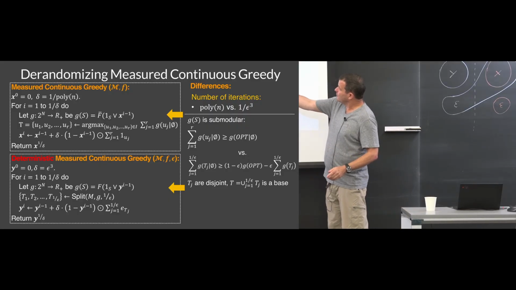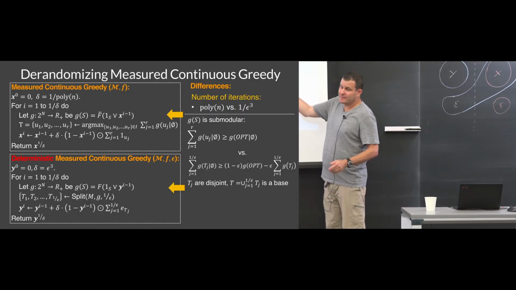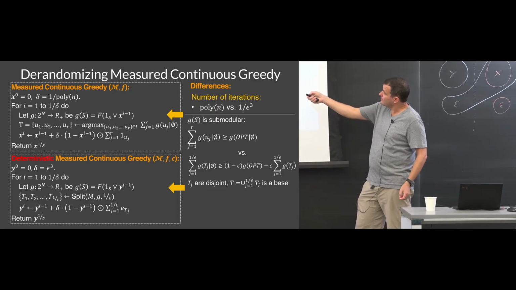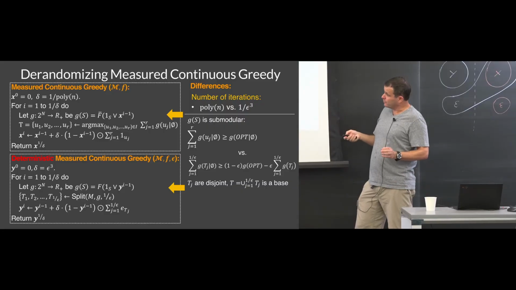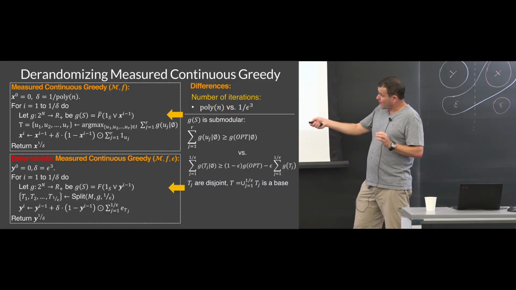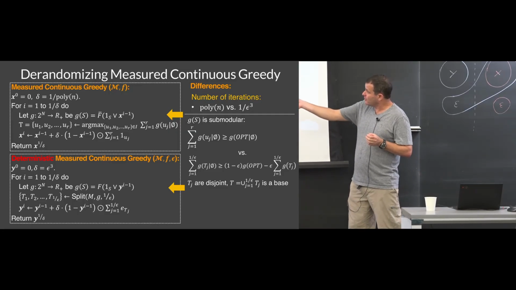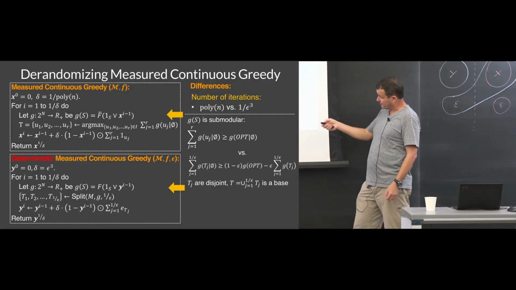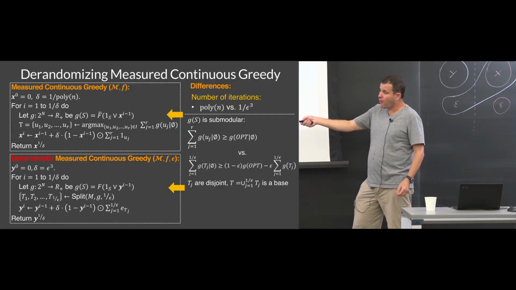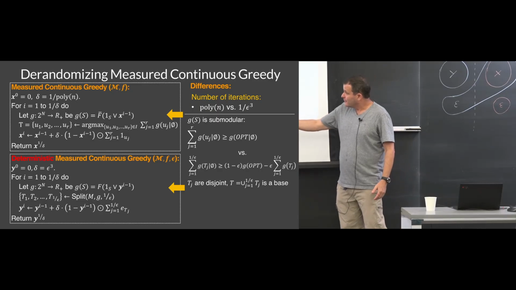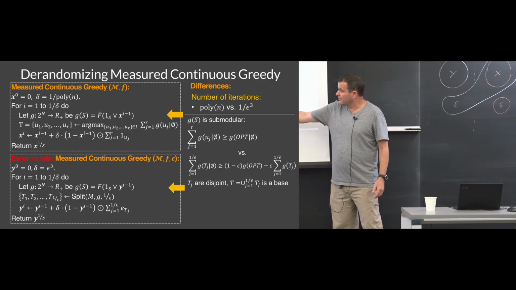Here is the main difference. If you recall, we chose the subset of elements that are most profitable right now with respect to x_{i-1}. Here, we define the same g with respect to y_{i-1}, but we are able to choose not R elements. Think about R as large. We choose just big boxes. You can think about 1 over epsilon boxes. It's a constant number of boxes that already give you a good guarantee.